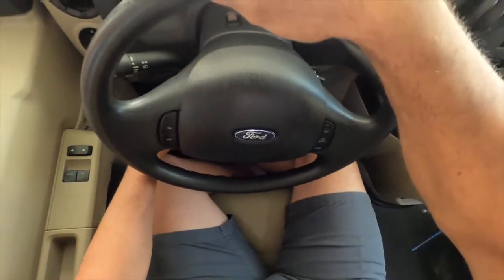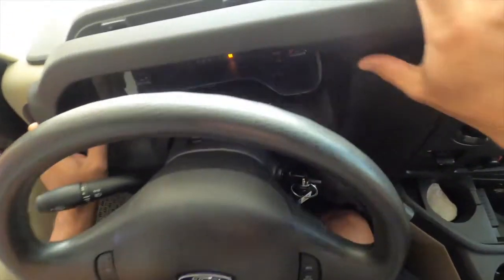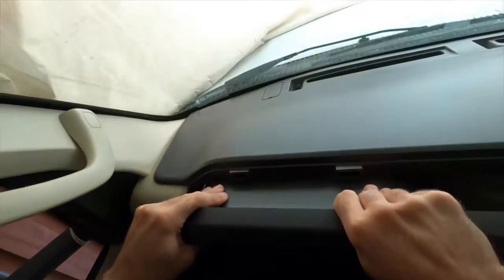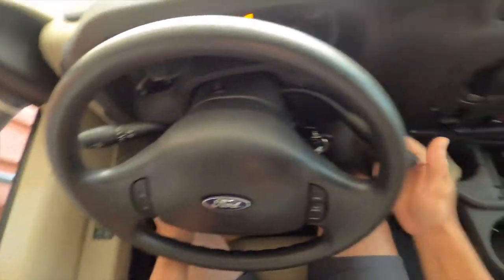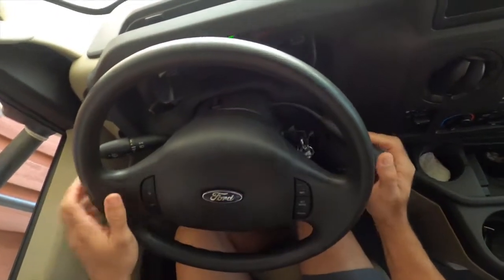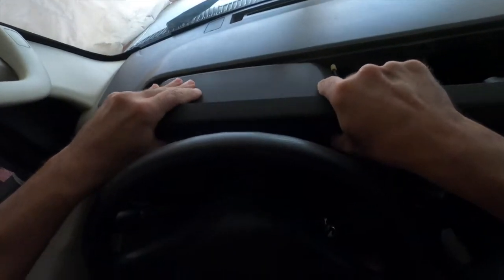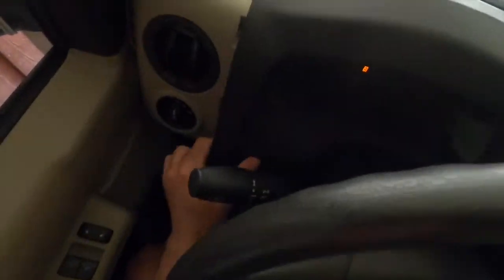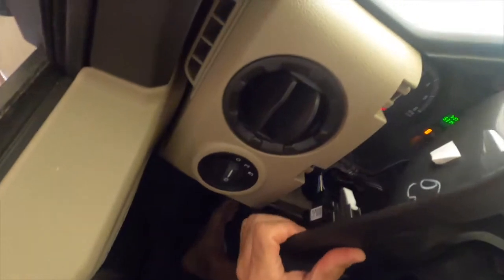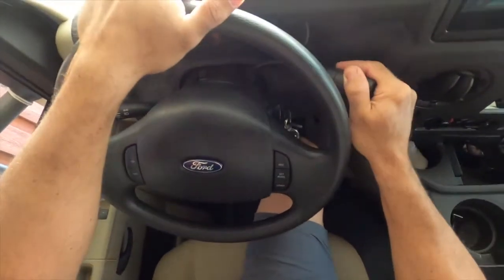Put the steering wheel. So maybe that will help. Oh. So maybe we can actually put this up a little. It pops out. Okay. So if you could see here, this part over here popped out. Should be some wires here, but we do have a little bit of room over here.